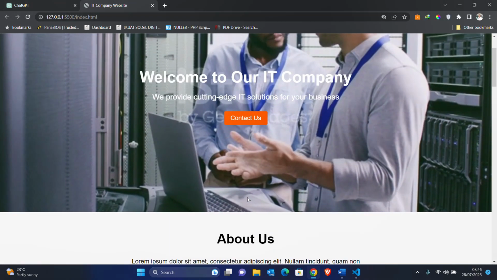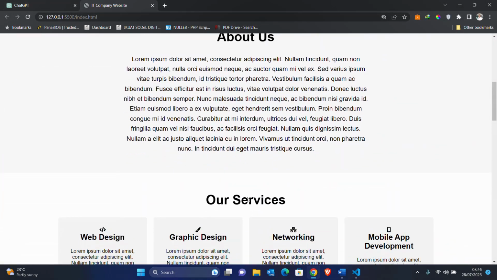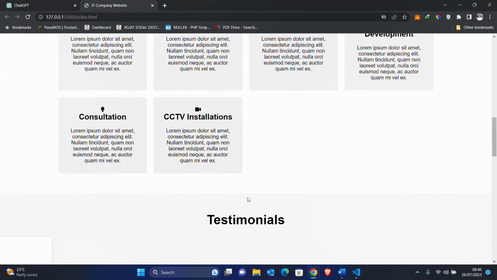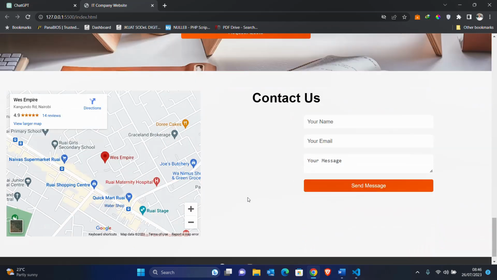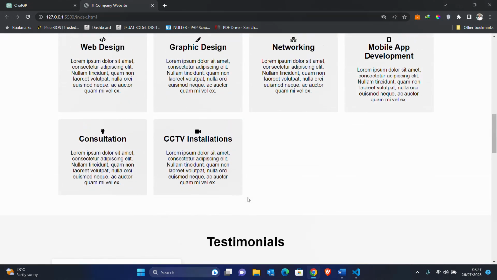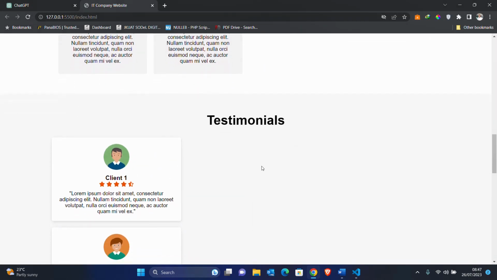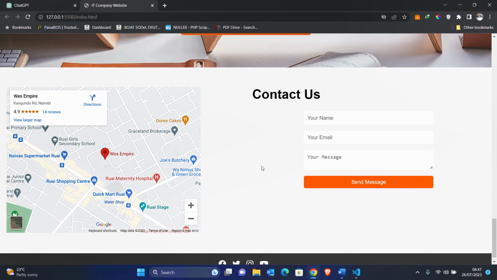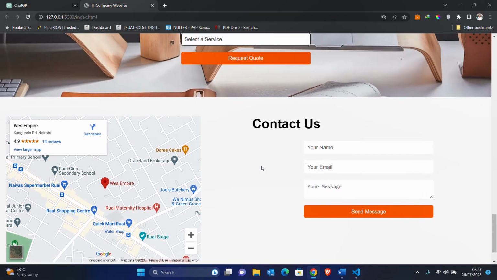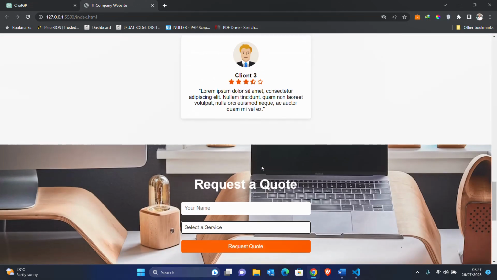So as simple as that, you've generated your single website using ChatGPT. Now there are some things that need to be done. You can style things here and there, but that was not the aim for this. The aim for this was to show you that you can use AI, specifically ChatGPT in this case, to generate a simple website.